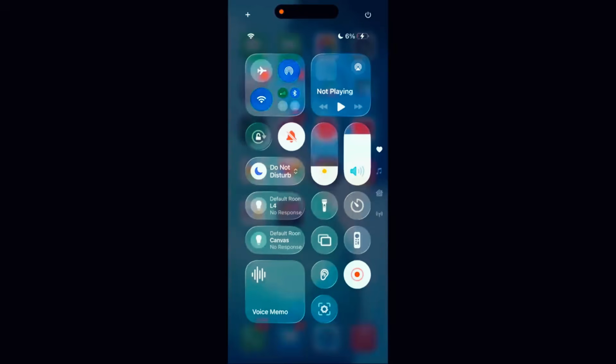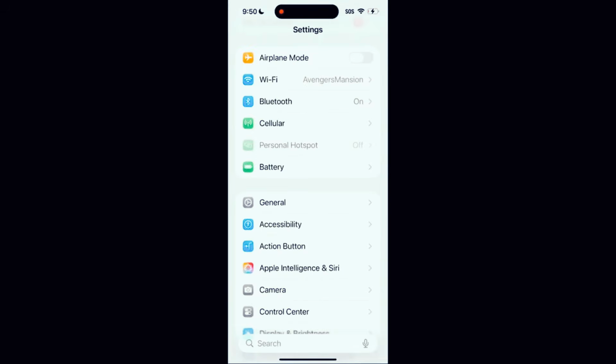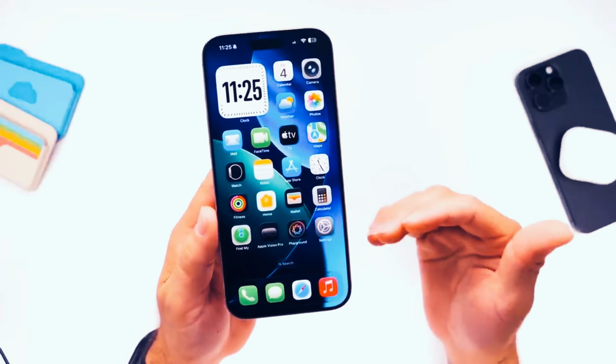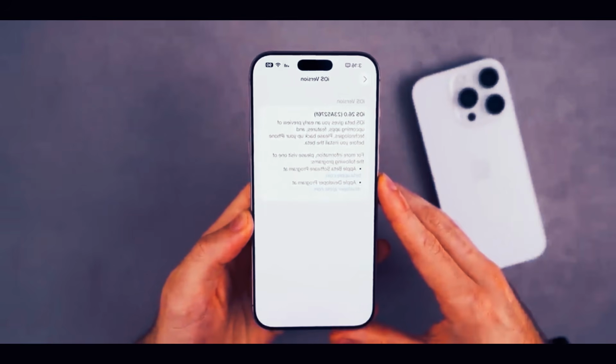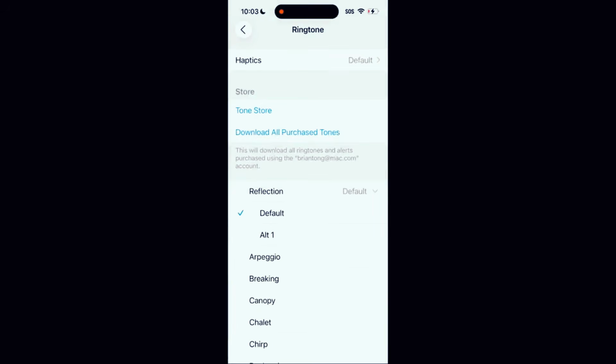However, one interesting twist here. The video format setting is no longer available in the Settings app Camera Formats. It seems Apple is trying to move all format controls into the Camera app directly. That might be confusing at first, but in the long run, it means fewer settings menus and more real-time control.